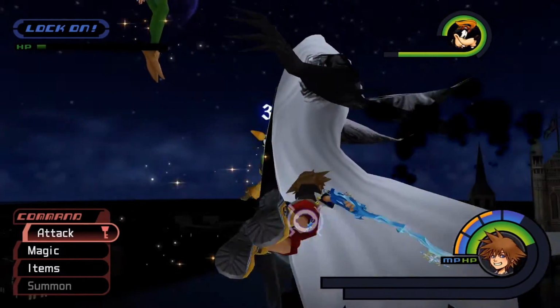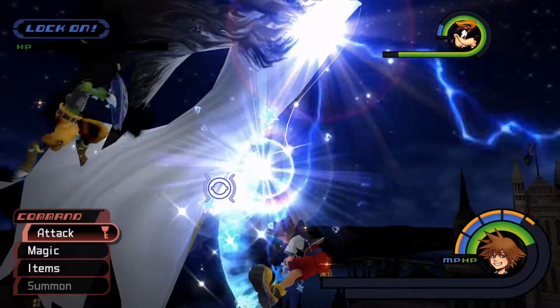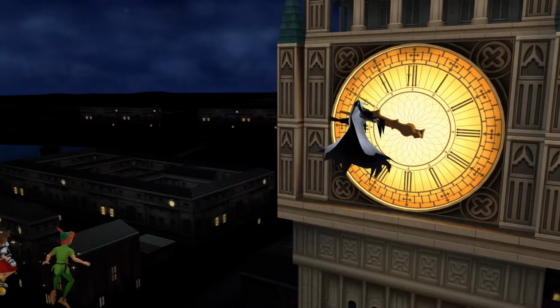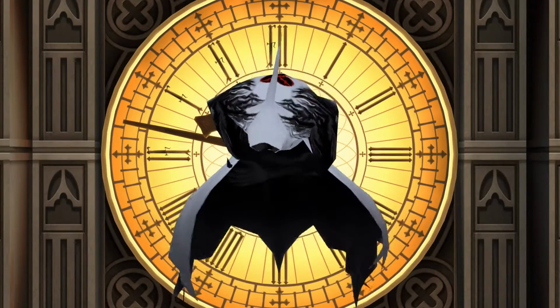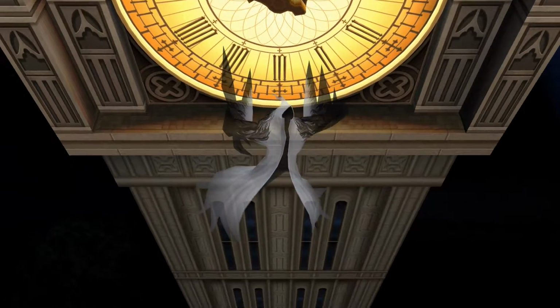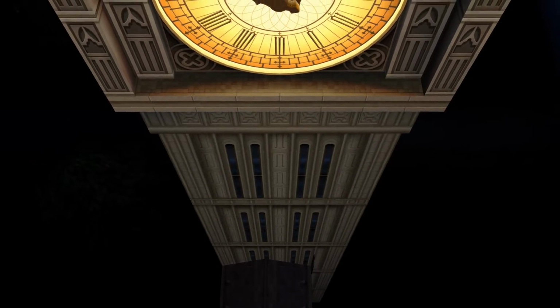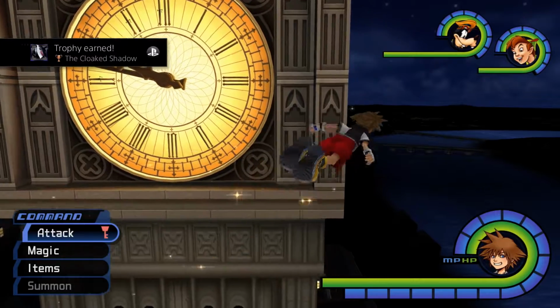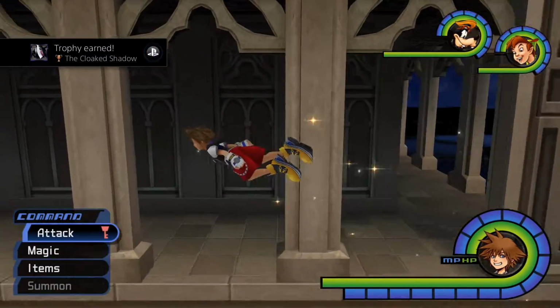We like Thunder. We like white. And there it is. The Phantom's defeated. I find him really easy, and I don't know why we didn't do him before Kurt. But there we go. And for defeating the Phantom, we get the Power of Time, Stopra upgraded to Stopga, and yeah, there we go. We now have that trophy. We're going to get a couple of other trophies in a second.